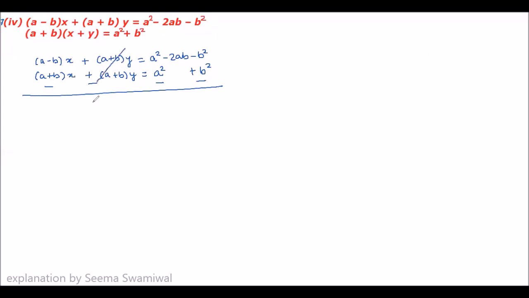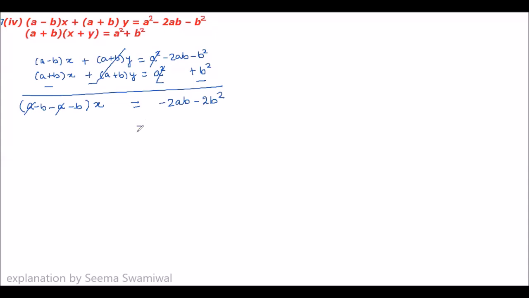Both of them have x common. So children, I'll take x common. First, I'll write this bracket. This is a minus b. And before this bracket, I have a negative sign. So when I open this bracket, we will be getting minus a and minus b. And a will cancel each other. And similarly, this a and this a, since they are now negatively signed, that means reverse sign, will be cancelled again. We are left with minus 2ab and minus 2b square.